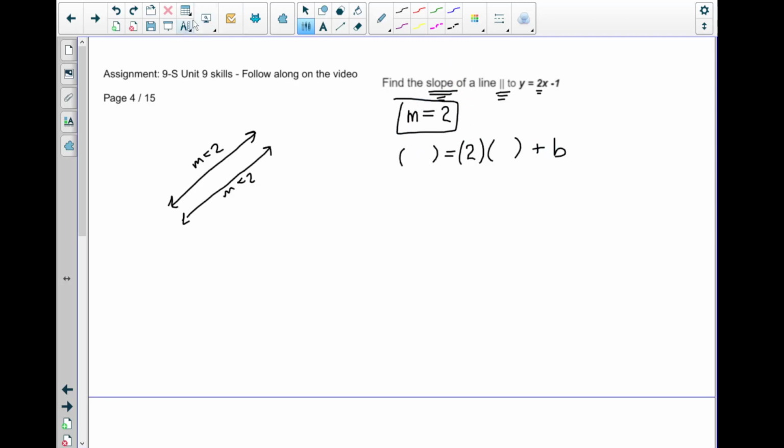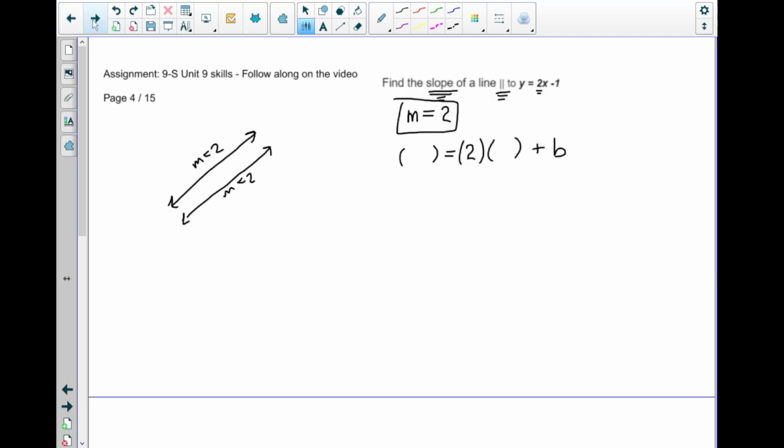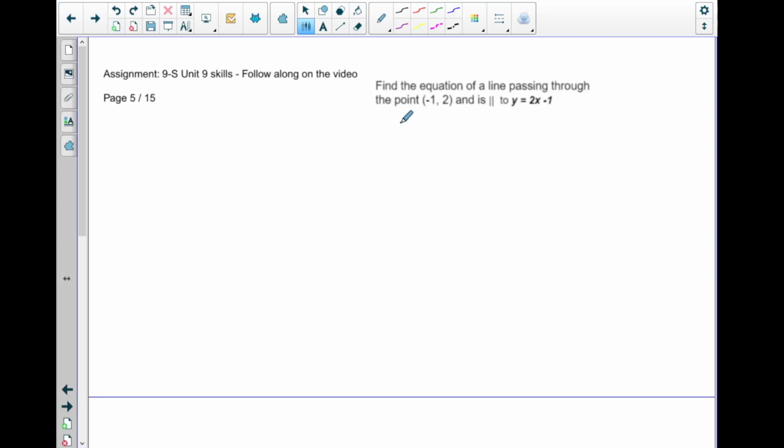We're going to do this in the next slide, I think, if I'm remembering correctly. Yep, that's what we're going to do. So what I started to do here is really the work we're going to do here. So we know the slope is 2, because that's what we did in the previous slide. And then we're going to do what I was doing in the slide, which is fill it in.